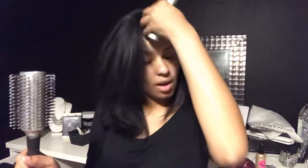So, another tip, barrel brushes. There are different kinds of barrel brushes. This kind of barrel brush is for volume. If you need a lot of volume in your hair, you want to use this kind. If you want it to be smooth and sleek, or at least try, like you see how smooth and sleek my hair is, it's not as smooth as I like it, it's still a little large. But this one is to grow, and this one is to shrink. So if you want less frizz, you want it to be smoother, you want it to be shinier, you use these. You want a big voluminous bombshell blowout, you use this one.